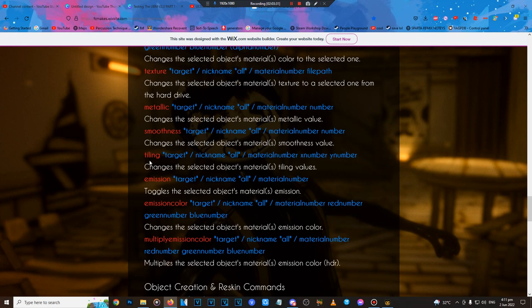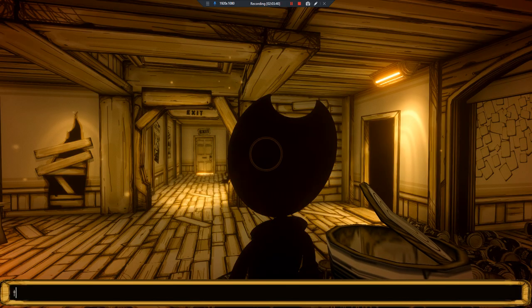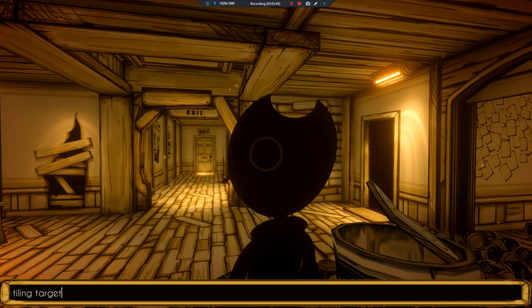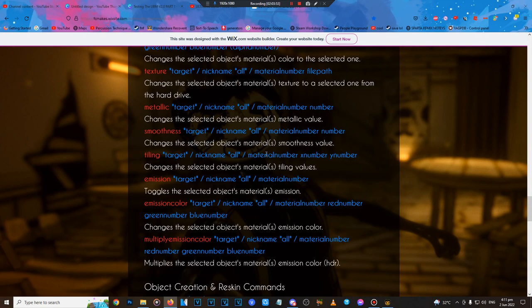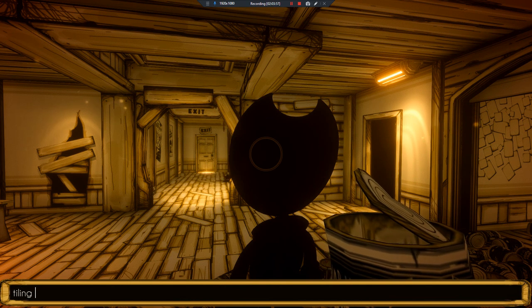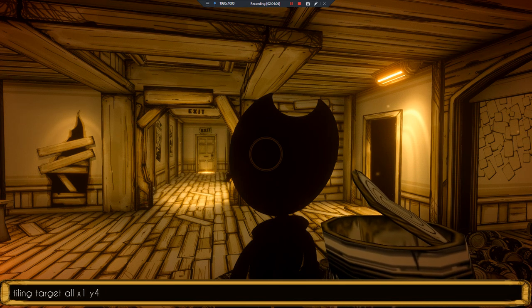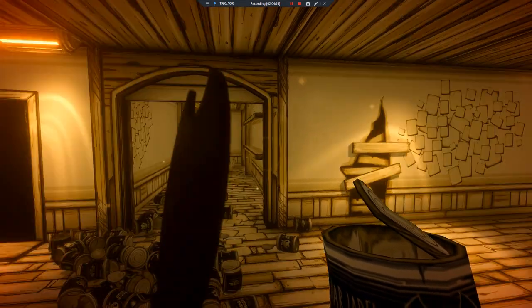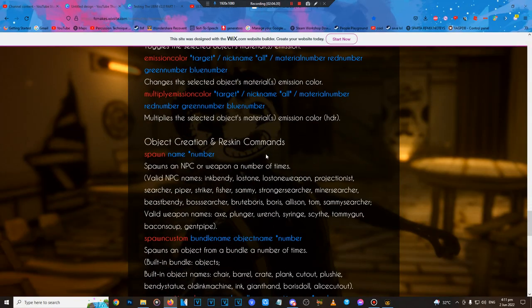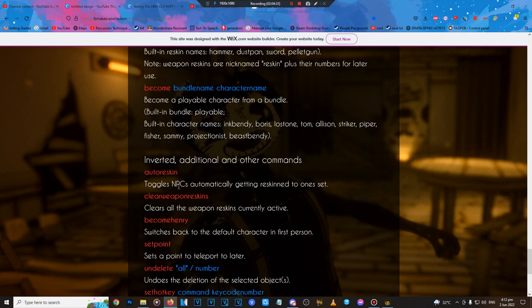Alright, and now let's do tilting. Now X number and Y number. Tilt target all. 1 Y X. Oh, I know what that is. Tilt target all X 1. Did I do this wrong? I miss. Free skip. Going to invert. Where? Alright, I think that's about all of them.